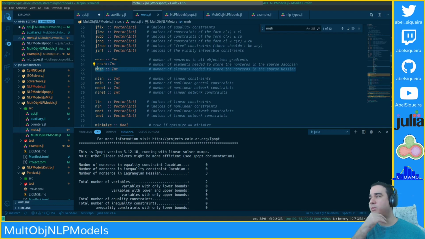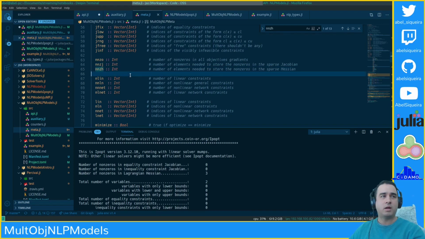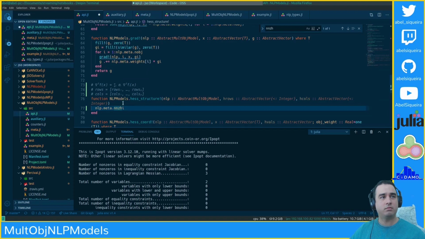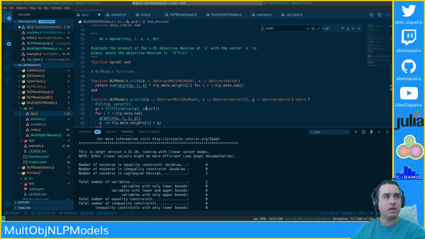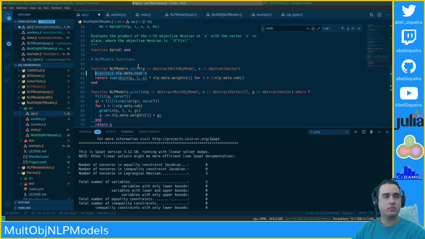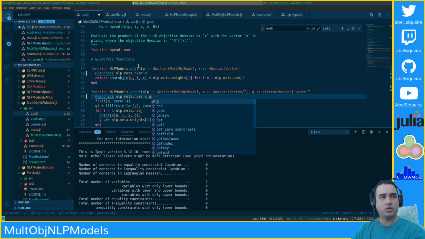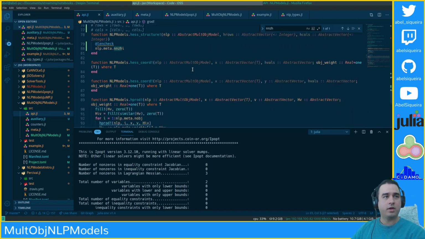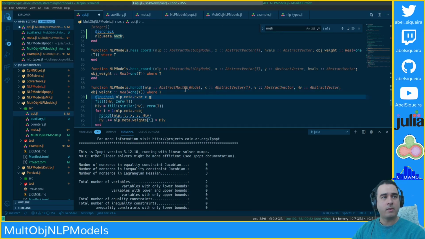So we're going to have some problem for constrained methods, but I'm going to worry about that in another moment. For the constrained methods, we should first make sure that, so lencheck. By the way, I'm not using lencheck here, and I should. So lencheck, NLPModels, enver x. Lencheck x and g, and here in this hprod, lencheck x, v, and hv.